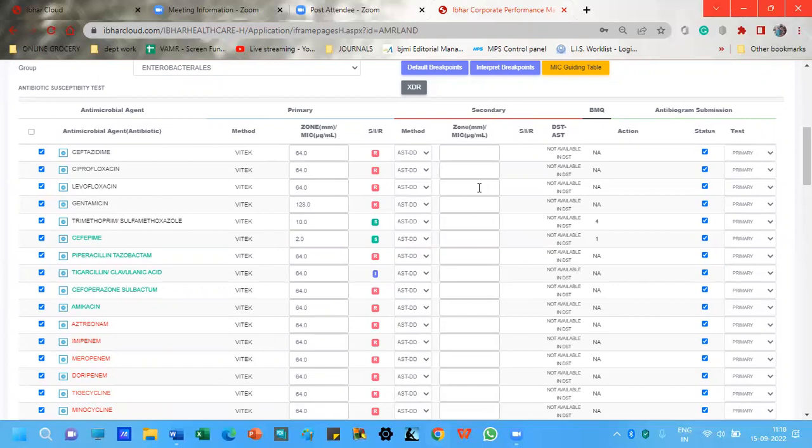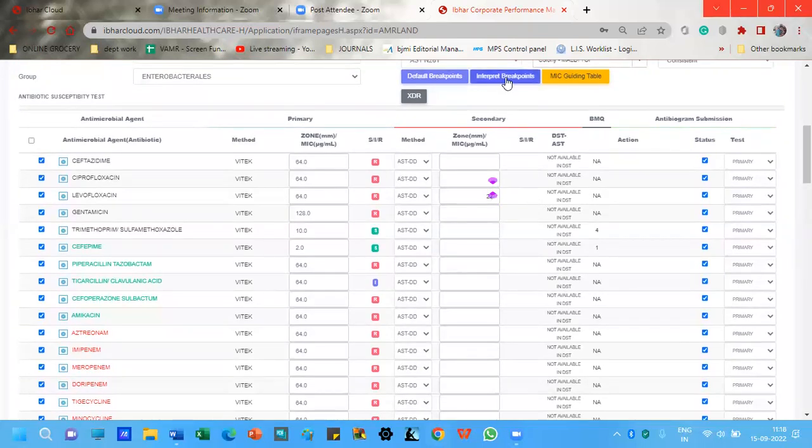Well, suppose I do a disk diffusion, and in this case, I got a 22 zone diameter. Then I click on the interpret. So the zone diameter is interpreted using the same breakpoint which has been provided here.